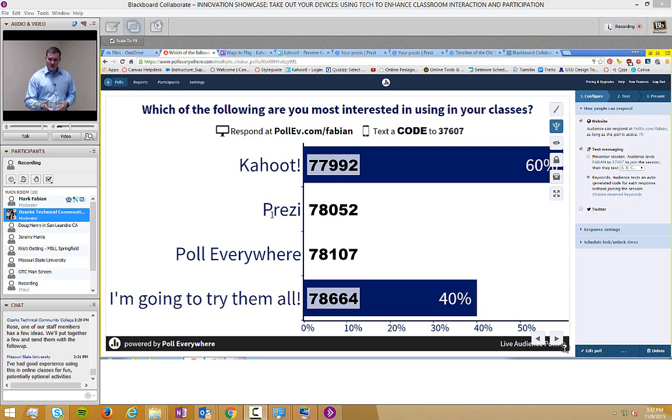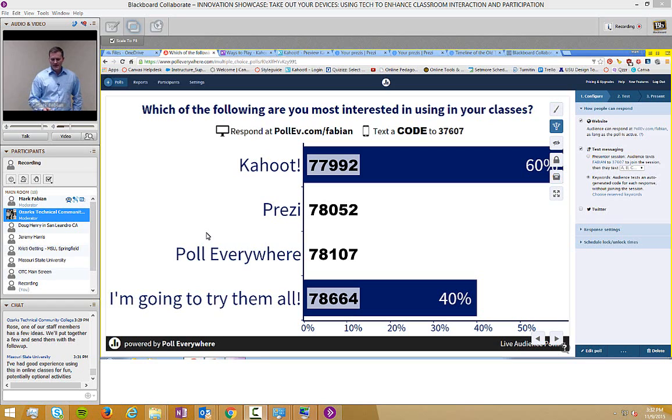Polleverywhere, as you can see here, some of you guys are just texting in. You're not having to sign up with anything or download any software or anything like that, but you're able to participate, respond to this poll, and it's collecting that information for me. I have on Polleverywhere, again, I'm using a free account. Like some other services, they offer a little bit more features with an educational account. And there are still some limitations on that.